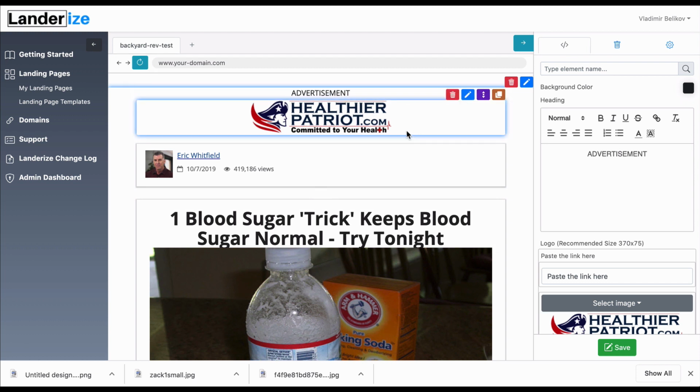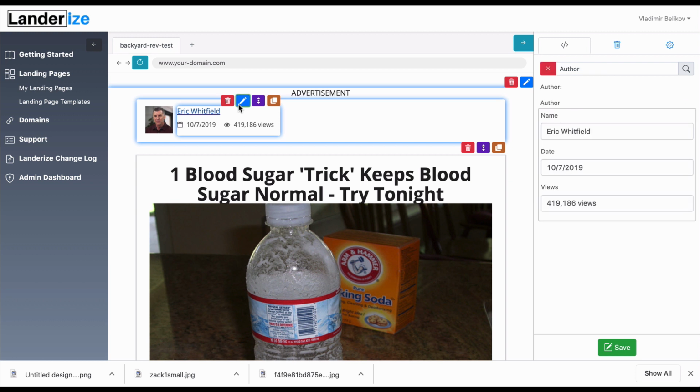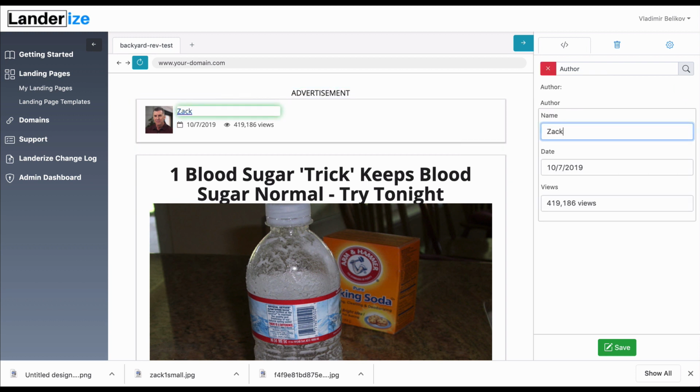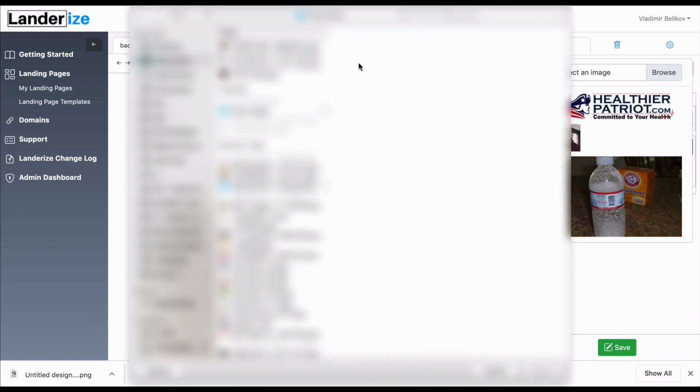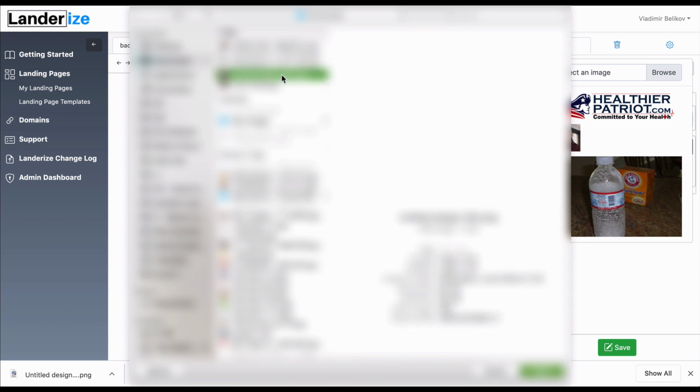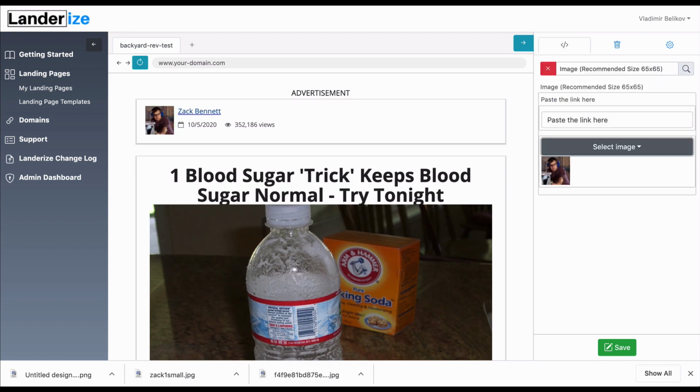And if you want to, you can have your own logo added, and then you can just add that here. But I'm just going to run this without a logo. It should be okay. And the name is Zach Bennett. Modify that, I guess. What else? Update this image. This one. Okay, so we have that part done.